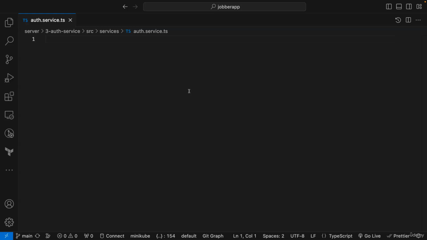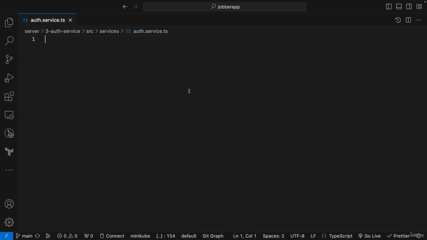Now, I think I've said this before, but I'll say it again. When a user creates an account, that user automatically becomes a buyer. Okay, so when a user creates an account, they automatically become a buyer, and we are going to have a separate service to manage our buyers and sellers. And each buyer will be added to a MongoDB database, and then each seller will be added to a MongoDB database. Okay, so once we create a user and the creation is successful, we are going to publish an event to a buyer exchange.